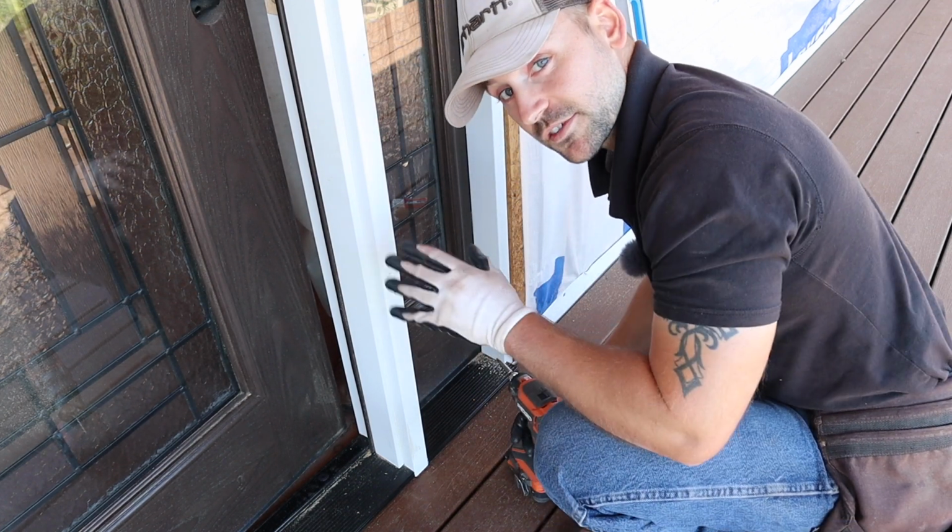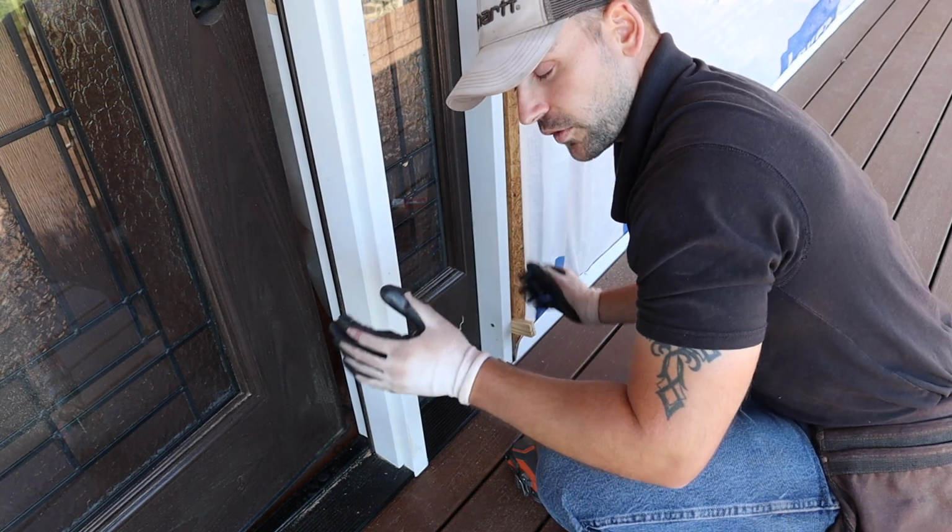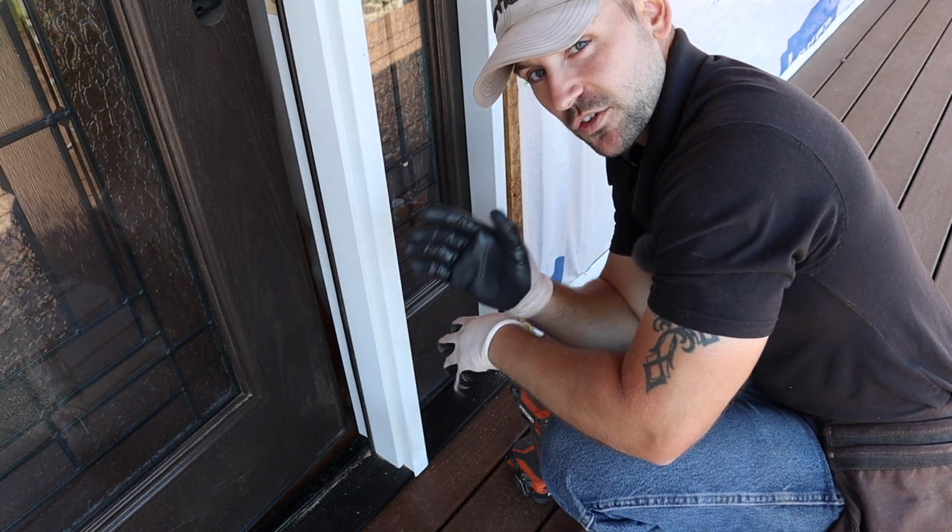All right, just put it in snug. Don't drive it real tight because it'll pull that thing out of center. So go to the other side and do the same thing.